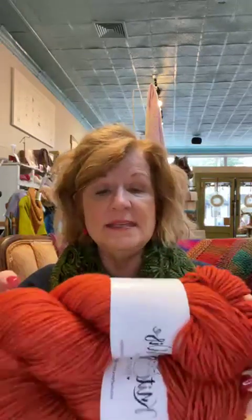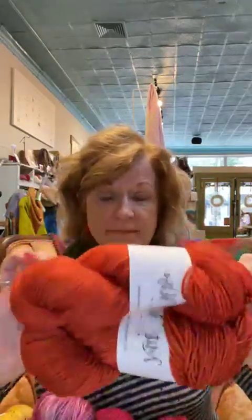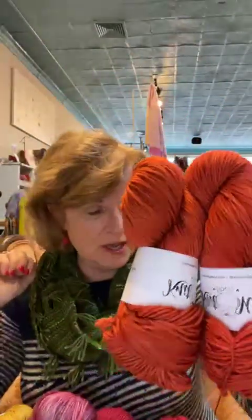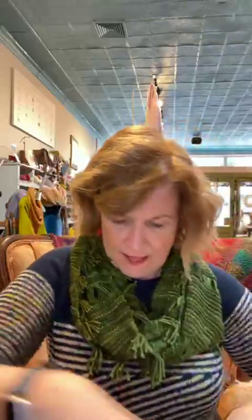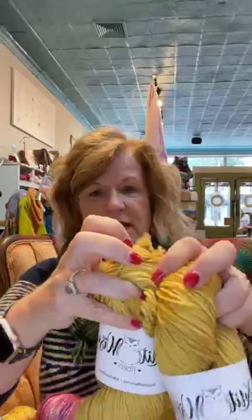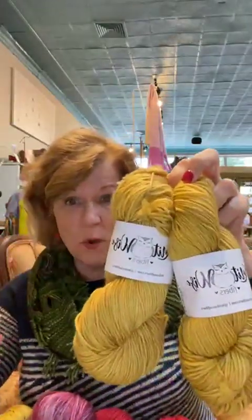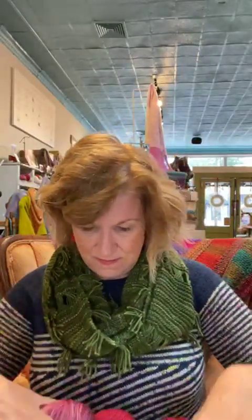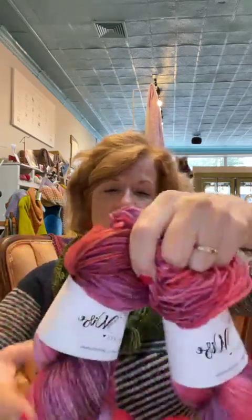Marsha, I love a cowl too because it just kind of stays put a little bit more than a shawl. This is Fawkes, F-A-W-K-E-S. A really great rusty color. Also from our friend Alicia at Knitwise Fibers. And I think this gold, called Foiled, you know, think of like gold foil. This is Foiled, would also be really pretty in that. I think I picked like all my colors. Oh, another Knitwise one, Pomegranate Punch.